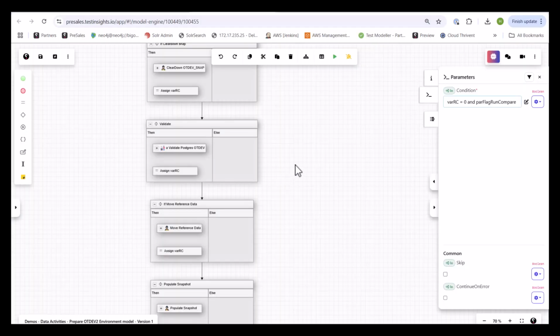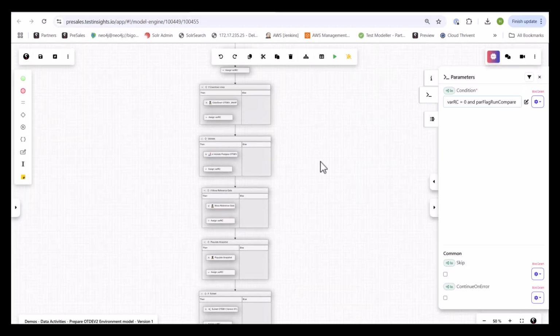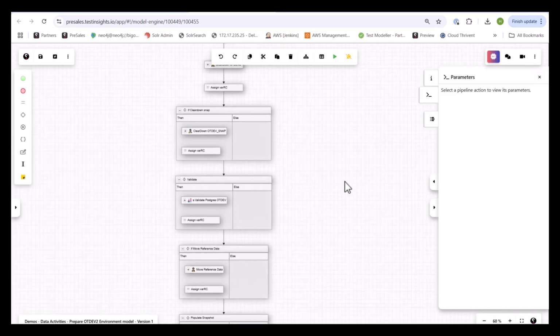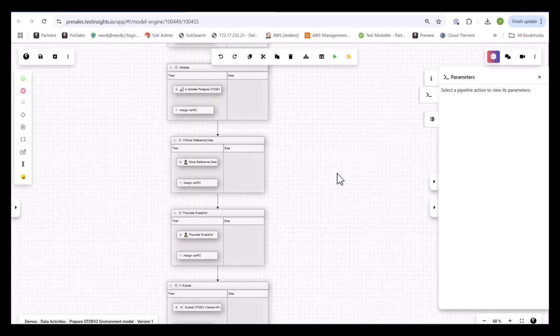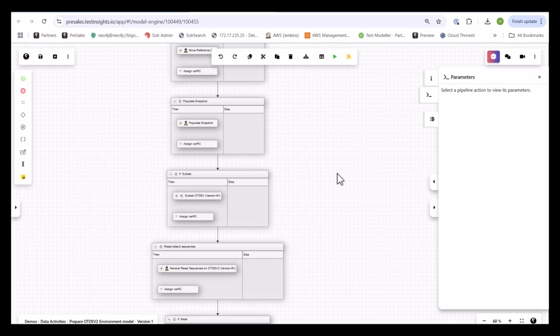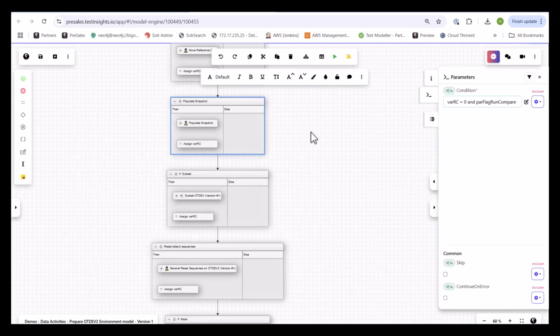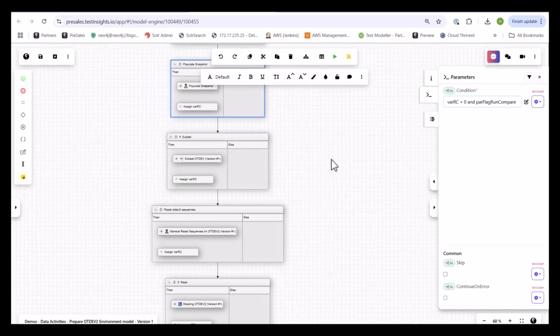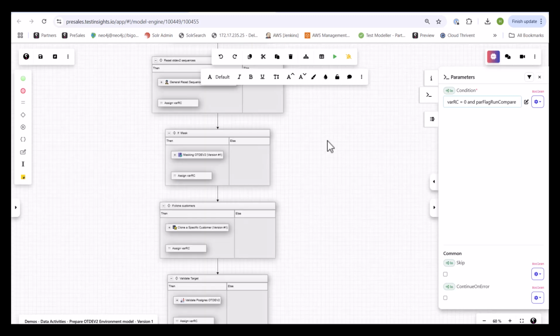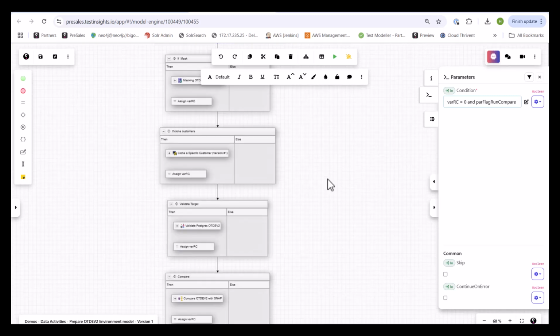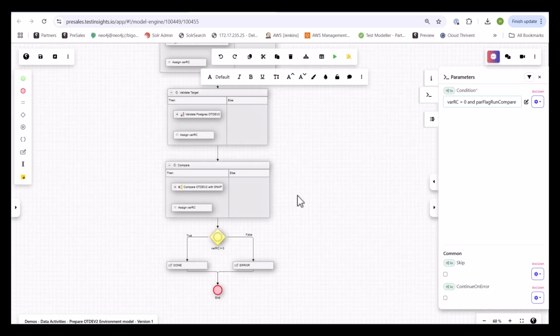So here we have a pipeline that we're going to be using to prepare and populate a development environment. There's lots of stuff going on in it, but what I've done is I've actually added in a comparison. We're doing a lot of data movement, and we're also doing some masking, and I'm using the compare to validate that the masking and the inserts have worked correctly. So I've inserted a snapshot and a compare. So let's just run it.